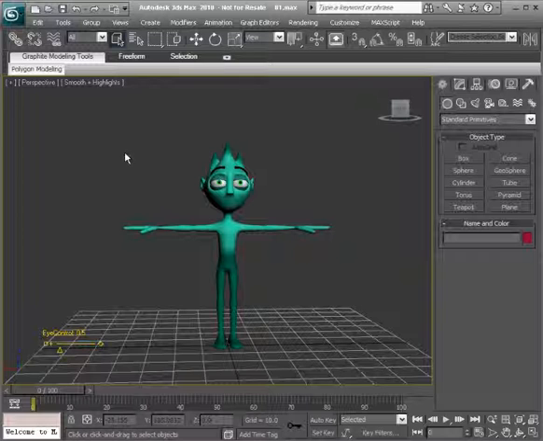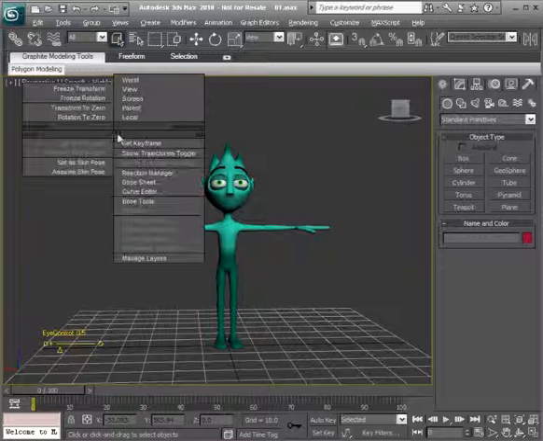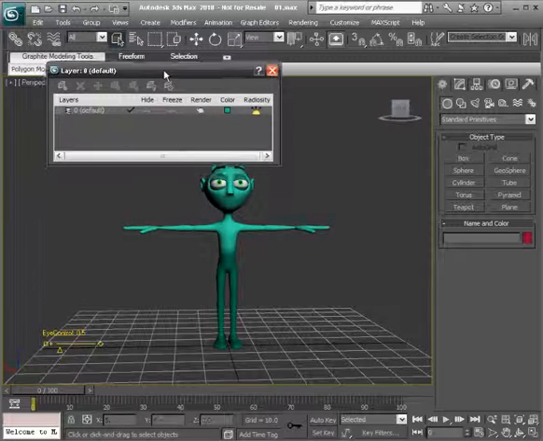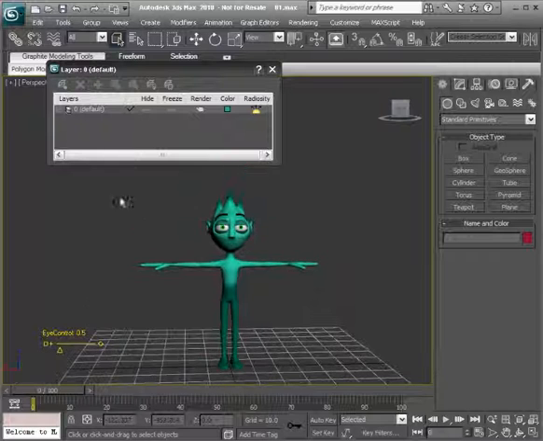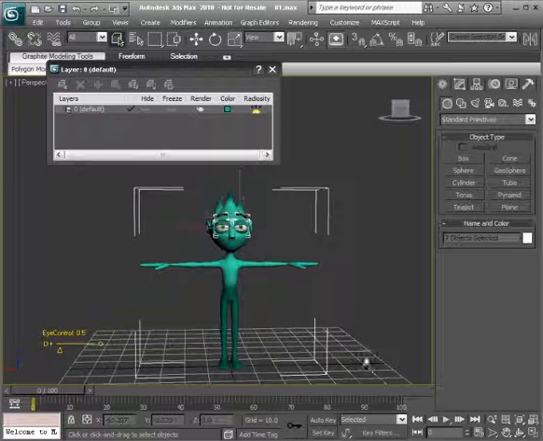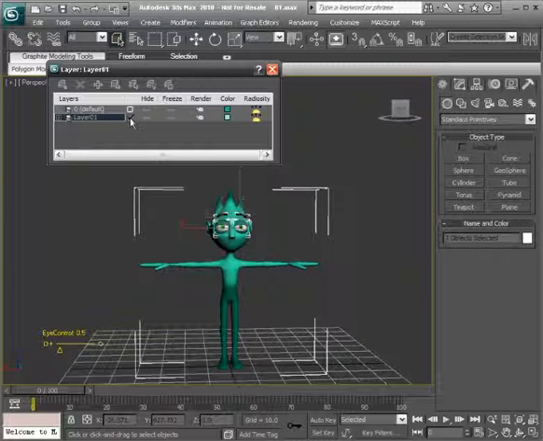Alright, so to get started here, we'll press Alt and the right mouse button so we can quickly get to our Manage Layers tool. And then from there, let's marquee select our entire character and create a new layer containing selected objects. Now, I don't want this to be the active layer. I want the default layer to be active. We can see this check mark next to the layer we've just made, letting us know it's active. I want the first layer, the default, to be active so that when we create objects, they're not going to be added to our characters layer.